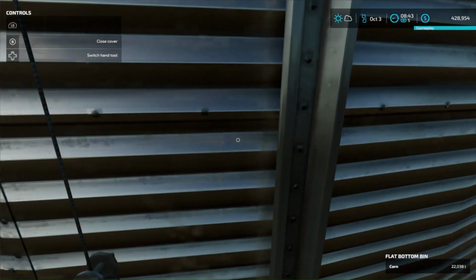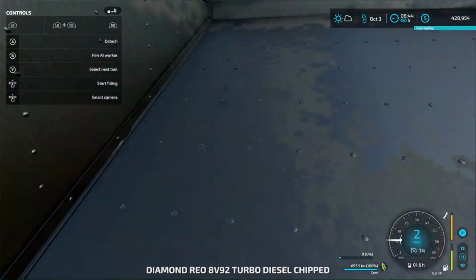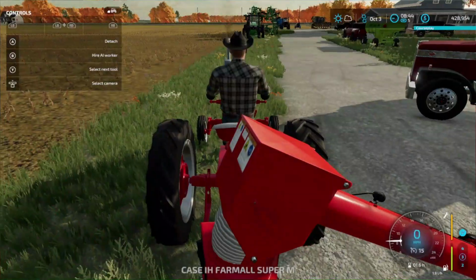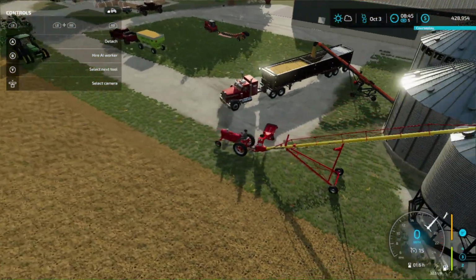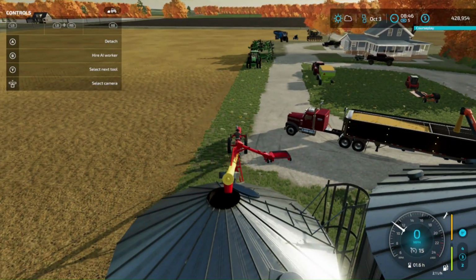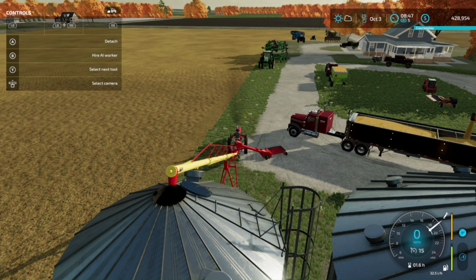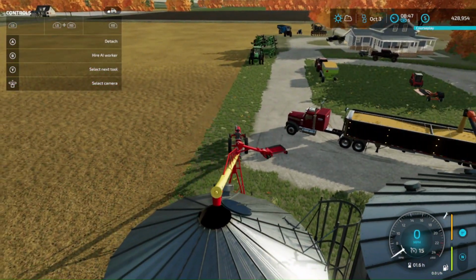However, we're gonna close that one, I believe. We will open that one. Pull this truck ahead to fill that second wagon. I will have to pull forward slightly. I'm gonna try and get it a little more centered there. There we go. That's about good there.